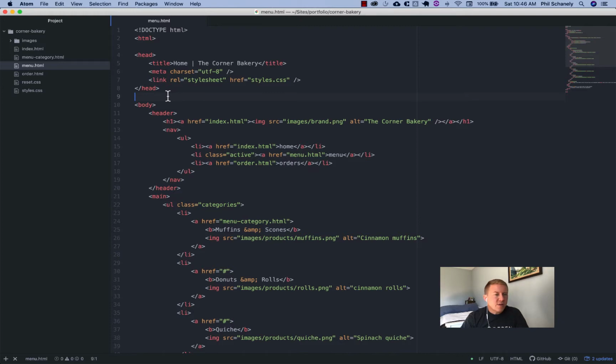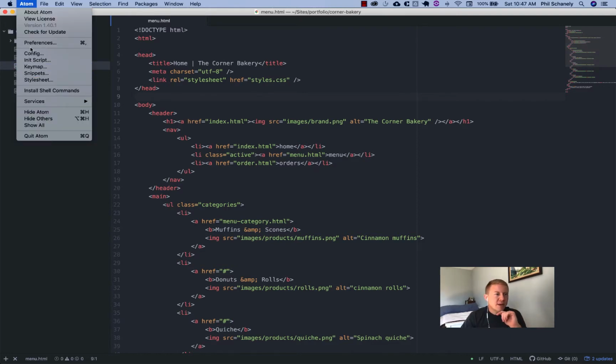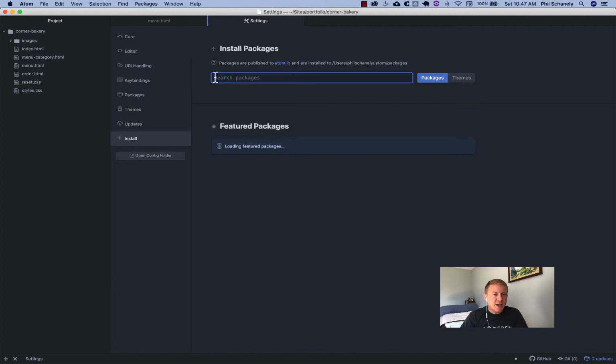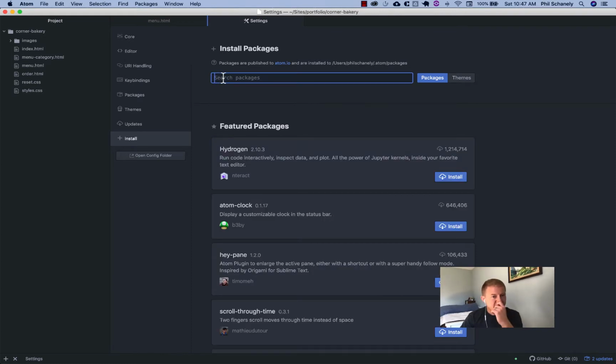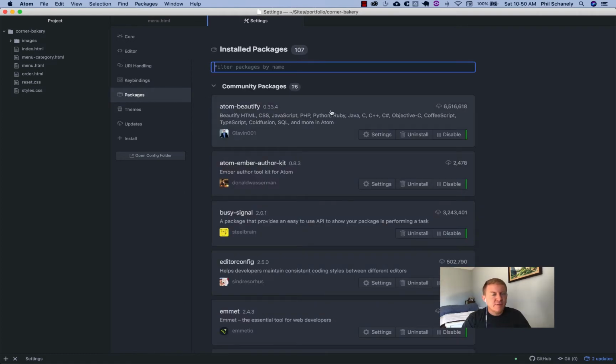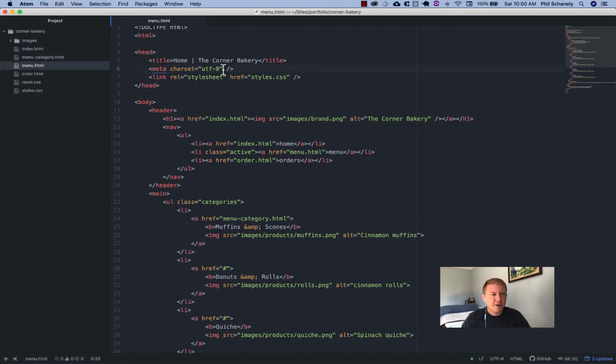So one of the really nice things about Atom is that it's a community tool built by a variety of people out there at GitHub and around the world. And there's a whole universe of plugins that you can install. So to get those, you go to Atom, and then I usually just go Preferences, and then go to Install, and you can type in and search for packages. So I can see the packages that I actually currently have installed here. I've given you a list of those that I recommend you install, so let me run you through a couple of those that are pretty nice.